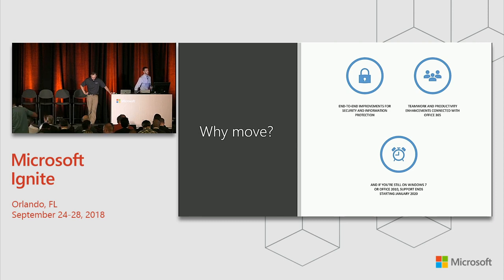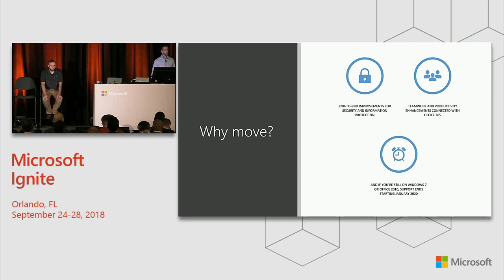So the first question that we generally get asked is, well, why move? Why move from Windows 7 and Office 2010 over to Windows 10? Well, with Windows 10 and the Microsoft Intelligent Cloud, we have an improved set of processes and capabilities that help us alleviate the challenges of past operating system deployments, such as application compatibility. So now we have a lot more data, and that data can drive our actions.